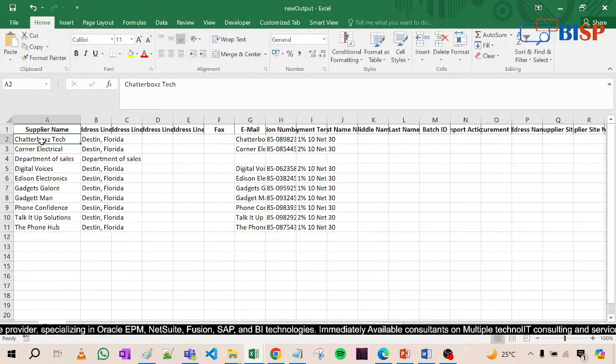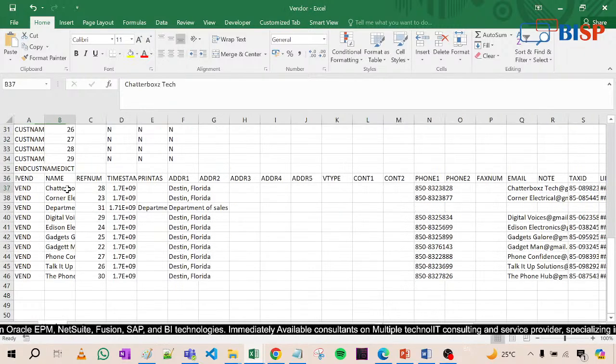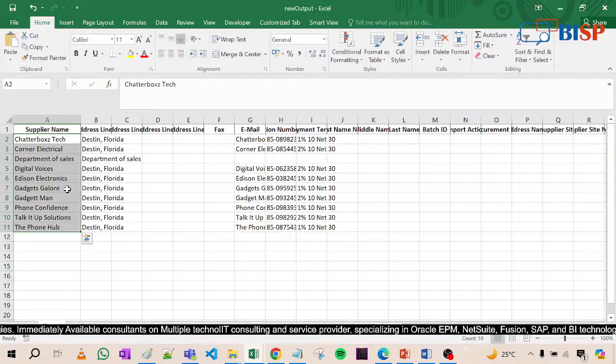If you see here, 1, 2, 3, 4, 5, 6, 7, 8, 9, 10, right? All the 10 records. And here also, if you see, 1, 2, 3, 4, 5, 6, 7, 8, 9, 10, all the 10 records are the same, the data is the same, but with the help of scripting, we have replaced the headers, right? So this is the final. Now at the time of uploading, we will just take the first 2 records, that's it.